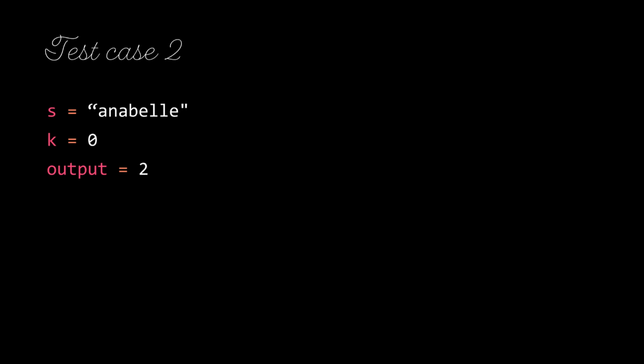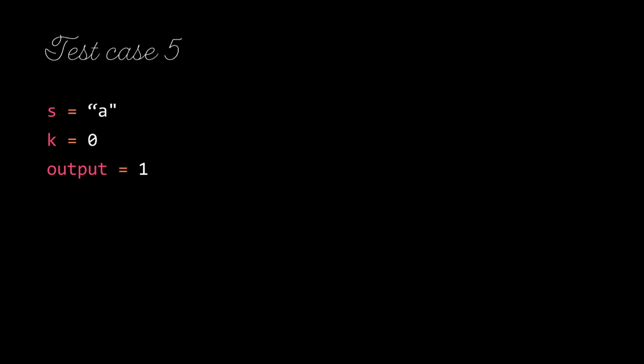This is the case where we just have to find the longest substring with the same characters. When k is greater than the length of the string, the output will be the length of the string. When k is 1, the output is 2 for a string of length 2. And for another edge case, when k is 0 and the length of the string is 1, the output will be 1.